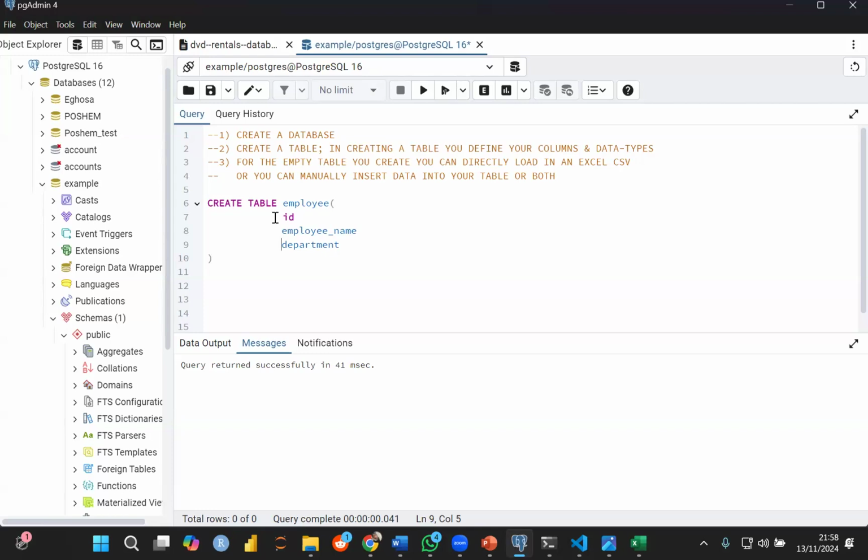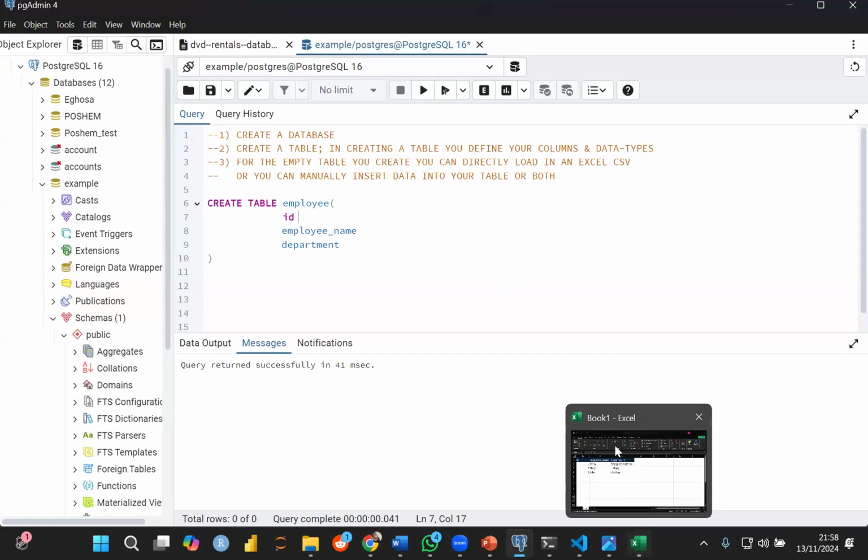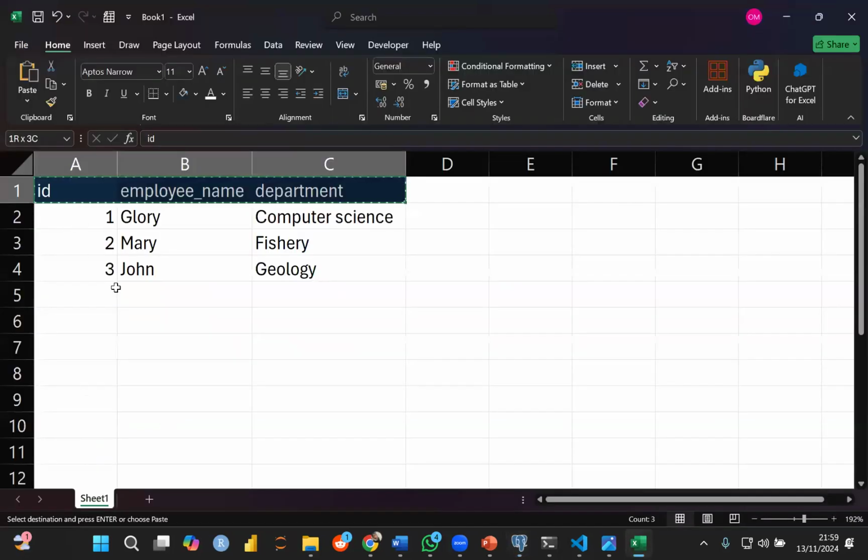So the next thing I need to do now, I've said create table is called employee, and the columns will be ID, employee name, department. I need to define the data type per column. So ID, in my situation, I can just call it an integer. I would have said primary key or foreign key, but I don't want to start diving into this concept yet. I'll just call it an integer because 1, 2, 3.